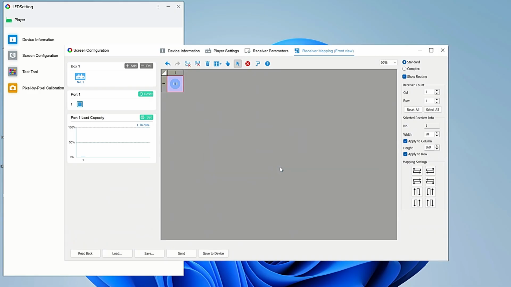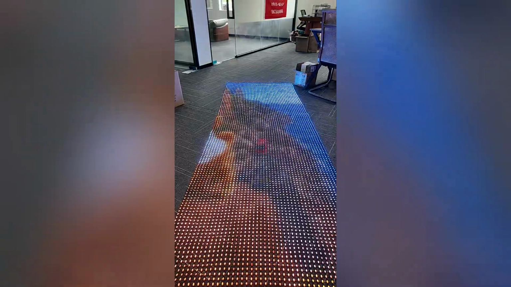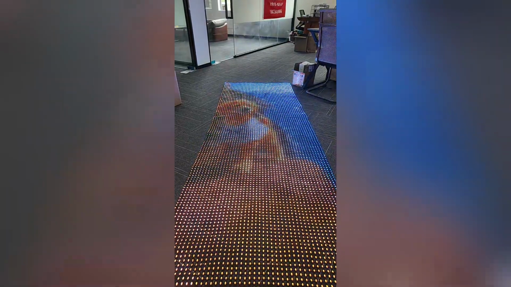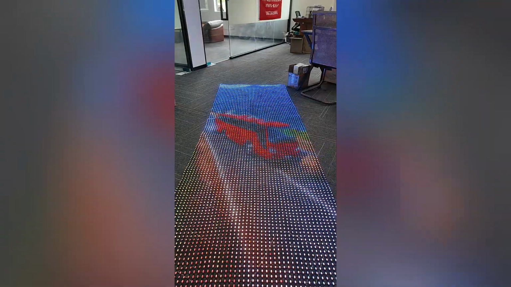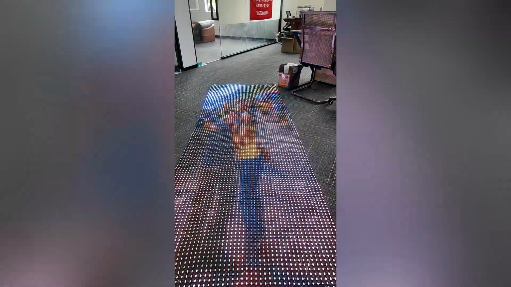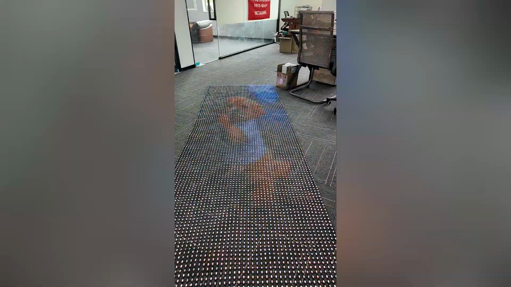That's how you do the mapping using this LED setting software for the ColorLight controller for your flying display screen. After doing the mapping, you can see the LED mesh is working perfectly, with no glitches or strips which are not working properly. If you experience that some of your strips are not working, first do the mapping again with the LED setting software to fix this issue.